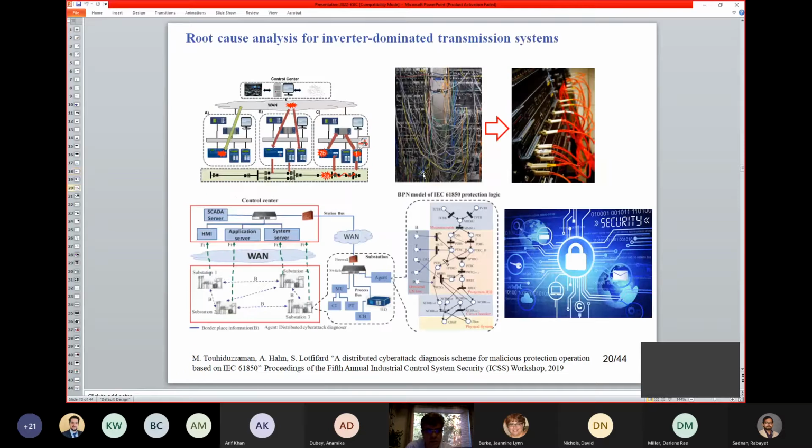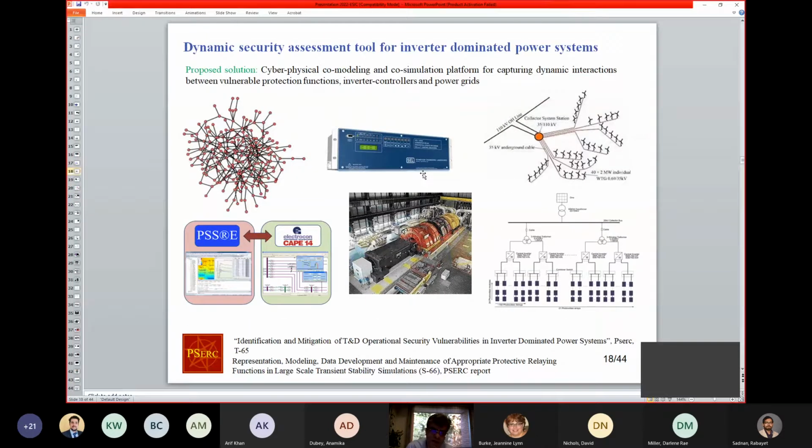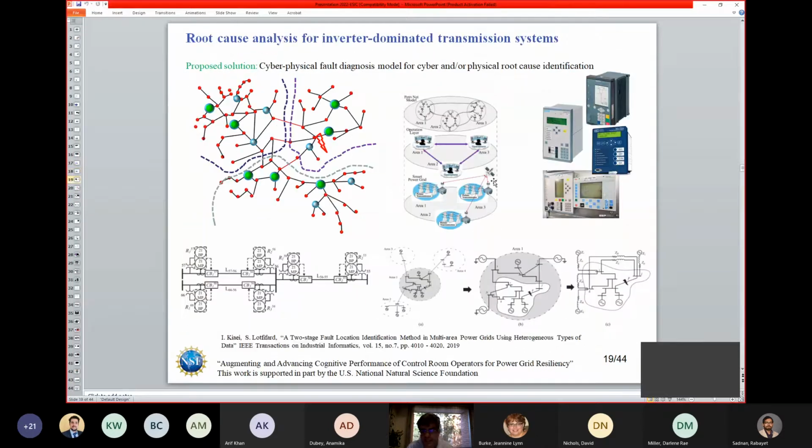Another aspect is fault resilience in transmission lines, which goes back to root cause analysis. That is a problem we have faced in renewable energy as well. Why is that important for renewable energy? Because you have different fault characteristics. So how do you develop the root cause analysis? That is a challenging problem that we are working on.